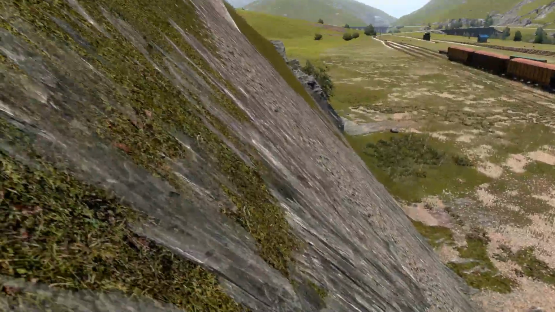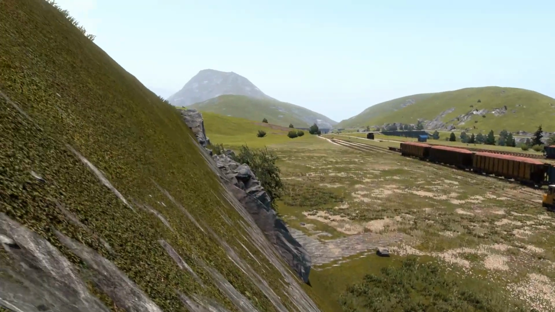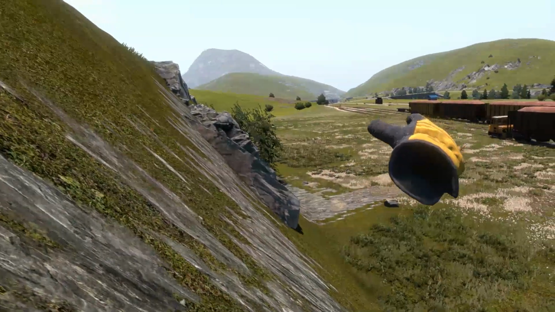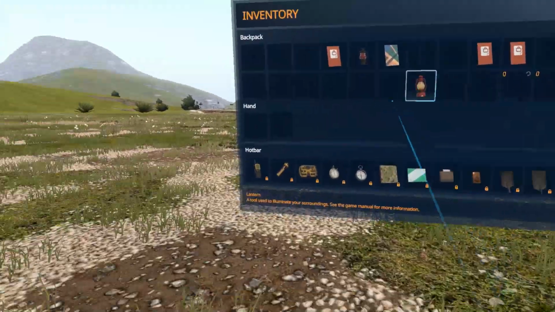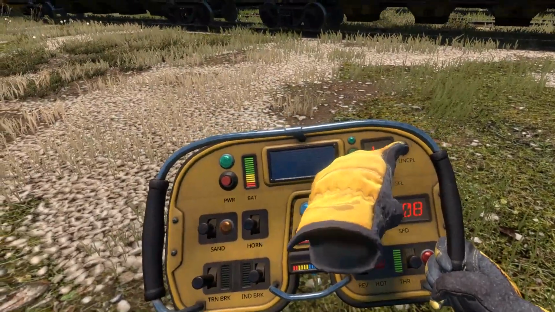Backing around the loop seems easy, and also seems like it's the longest way to go. Although, not really, because we can push 30. So probably just back around the loop. Pull forward up the hill, then just send it around the loop. And eventually we'll be hauling all this out of here, but yeah. That's gonna be in a little bit. 2, 3, okay. Right there.